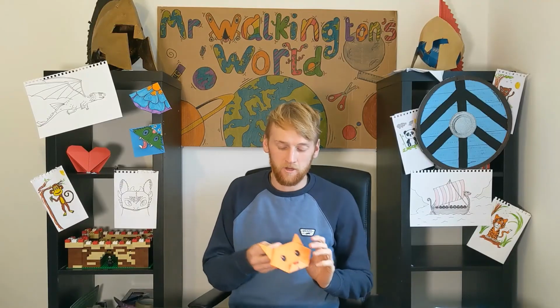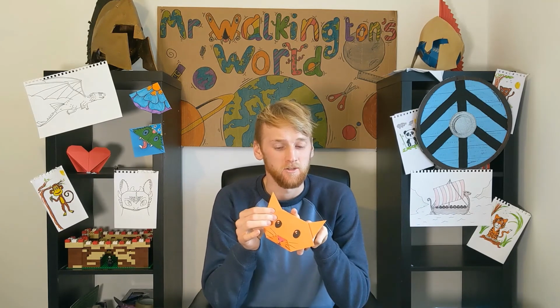Okay, so I hope you enjoyed having a go at learning how to make an origami cat and then something that looks a little bit like this. Now, it's not going to be perfect the first time you do it. The first time I tried to do this one, it did not turn out very well at all. However, I've practiced, we've got better, and we're getting there now, I think.